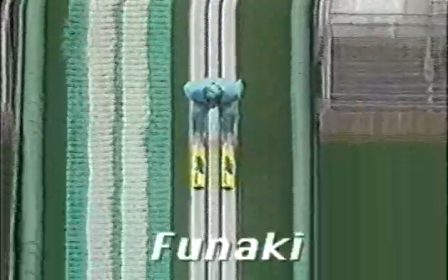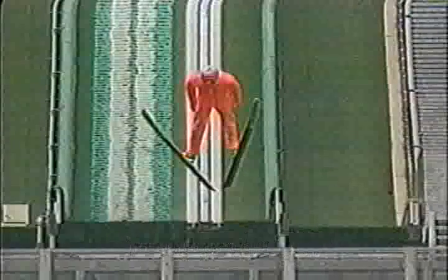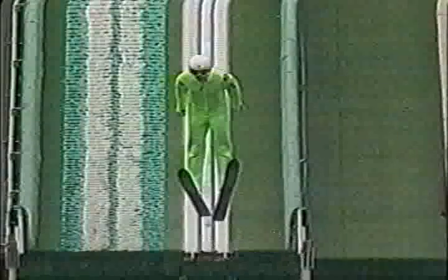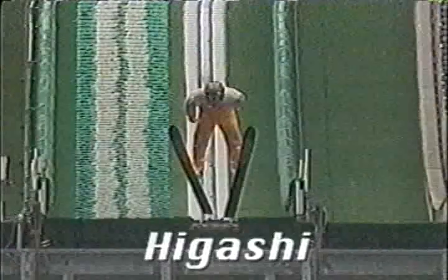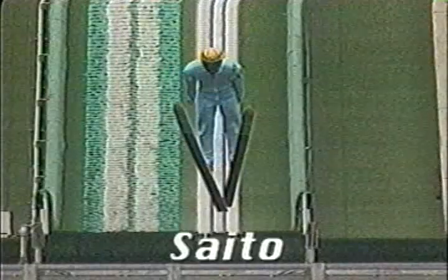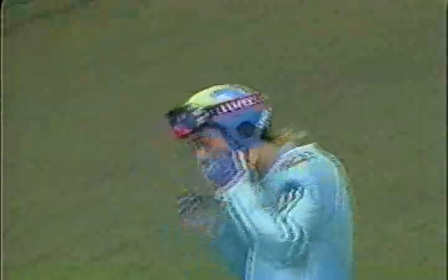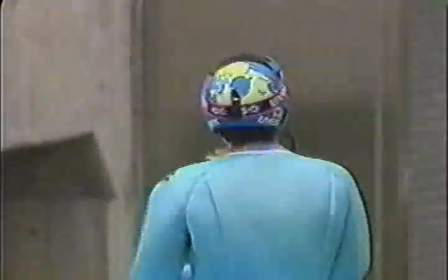Recently, so-called V-style jumping has been introduced and studied. The distance of the jump has clearly become longer by using this new jumping technique. This new jumping form has also been found to be the best jumping posture in the air by using the wind tunnel experiment. The jumpers study hard and train hard by using these scientific results and data for better jumping for a longer distance. These wind tunnel experiments have been done to collect scientific data and also for the athletes so that they will know the best feeling when jumping in the air.